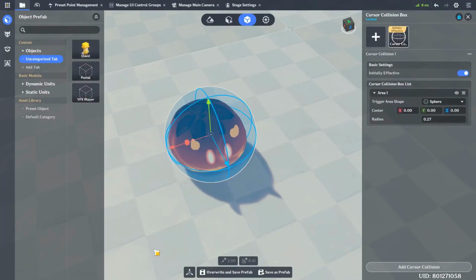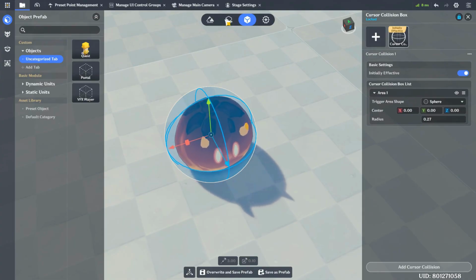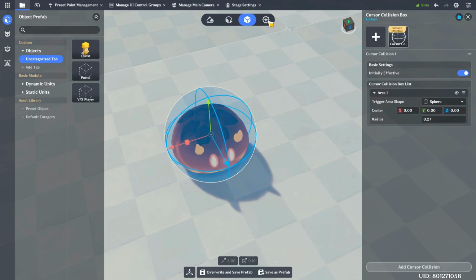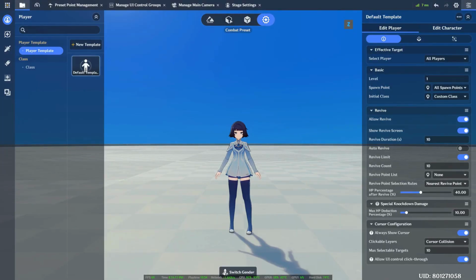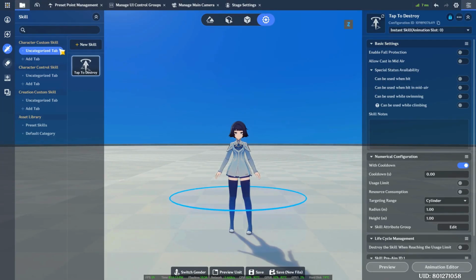Now, in order to make use of the cursor collision box and the cursor itself, we want to create a skill. To do that, you go to the fourth tab, which is the combat preset. Go to the skills right here, and create a character custom skill. I already created one, which I named Tap to Destroy, and that's basically what this skill will do.